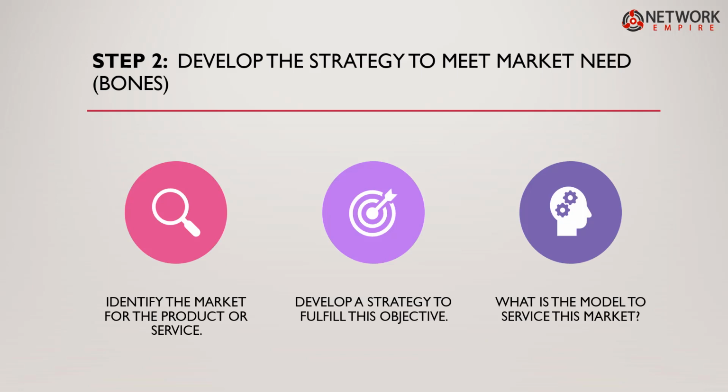Step 2. When we develop the strategy, we need to make sure that it meets the demands of the market. So we have to identify the market for the product, we have to develop the strategy to fulfill the objective, we have to get focused, we have to really think, okay, what is it that I'm selling? And then we have to think about what is the model, how those cogs are going to turn to spit out money at the end. We have to think about the machine. Okay, so when I speak about the framework, think about it in layers.